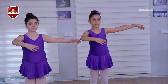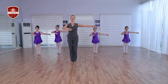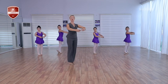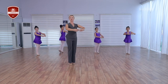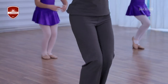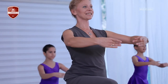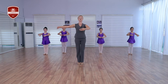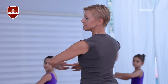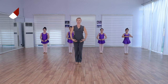And let's try remember our last previous class turns. We're going to turn on the same spot, looking directly to the screen. We go one and turn your head. Three and four. Five and six. And go down. One, two, three, four, five, stay six, seven, eight. Open your arm. And one and two, three and four, five and six, seven. We go down on eight.